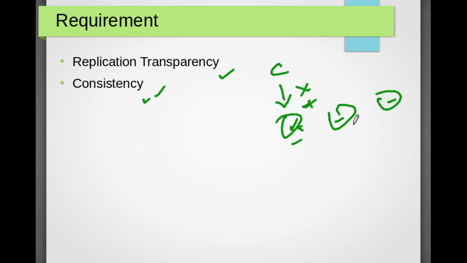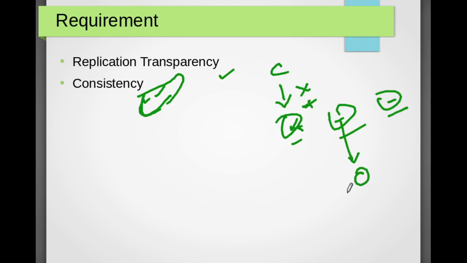Consistency means if you have this data copied at multiple places, then consistency is definitely required.